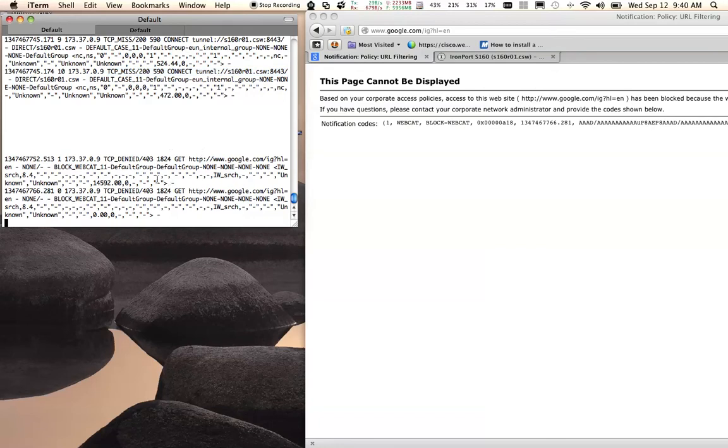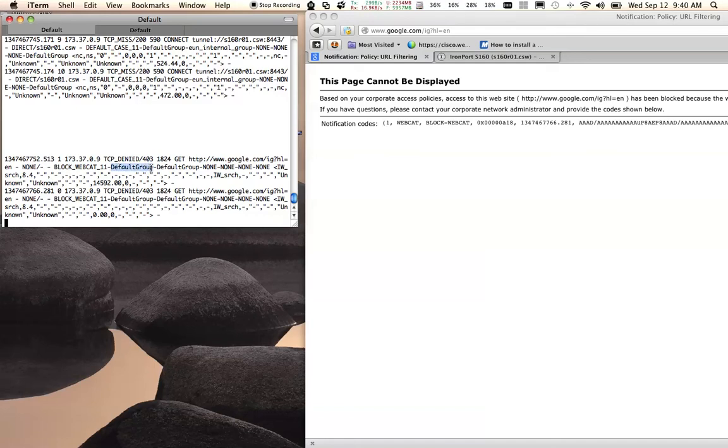Now that I know this is denied based on an access policy, and I'm looking at the URL going, yep, that's the URL that was being blocked, I can then come down to the second line. I can look at my category and what the action is on the category. It's block, web category. Then I come over. This is your access policy.